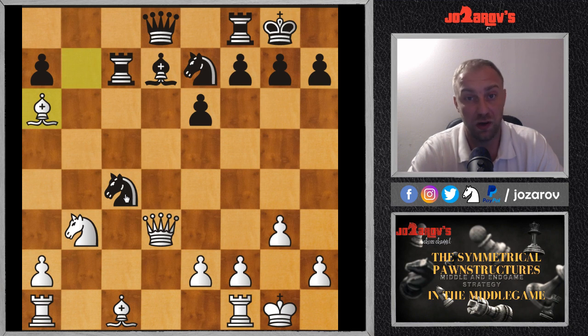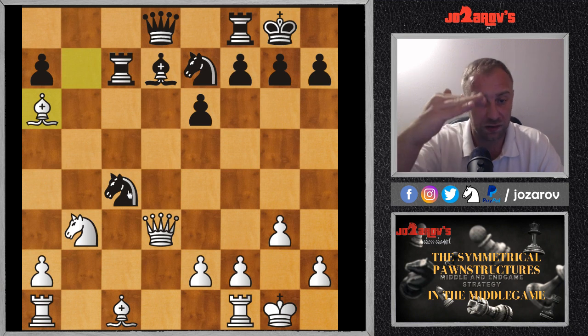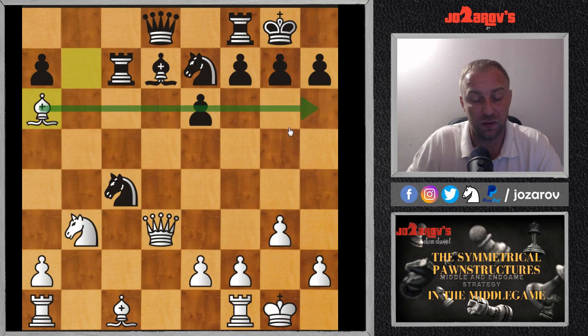He played a counter attack, stayed on the other side of the board, on the 6th rank with his pieces, and that's how you should play these symmetrical setups. Now you see, he is simply keeping attacking. These are simple threats, nothing special, nothing complicated that Garry Kasparov is playing here.